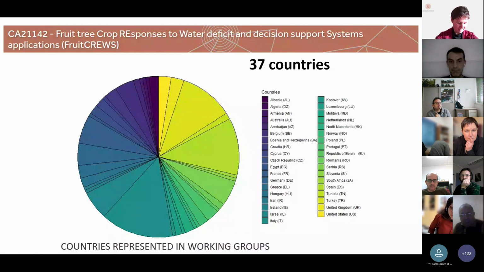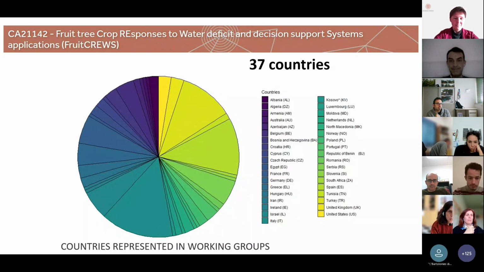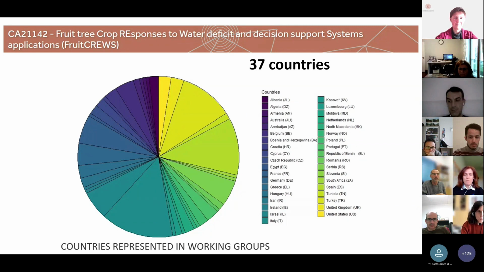Thanks, Brunella, and good afternoon again to everyone. In the following graphs, I'm going to show the composition of the different working groups. As Brunella said, we have 5 of them, composed of over 150 people from 37 countries. So that means that we reach a good number of countries all over the world. These countries include COST countries. For example, Italy and Spain are the 2 that have the highest number of representatives.